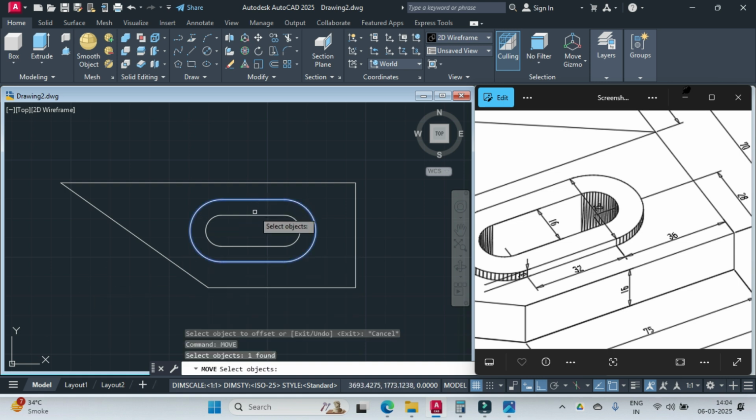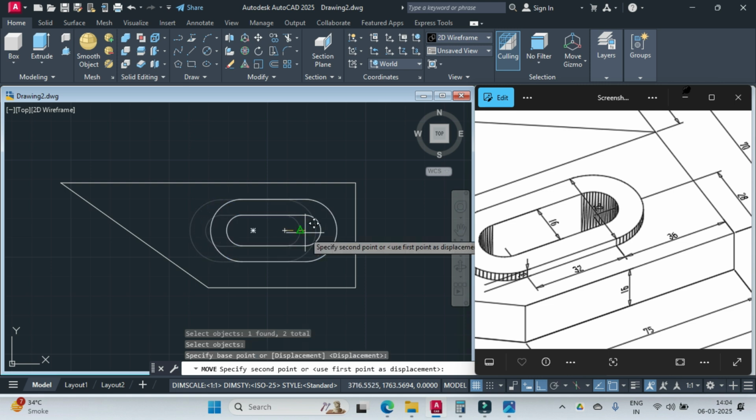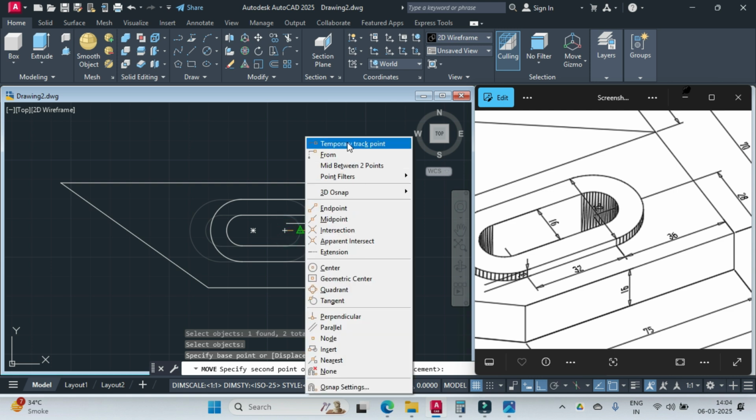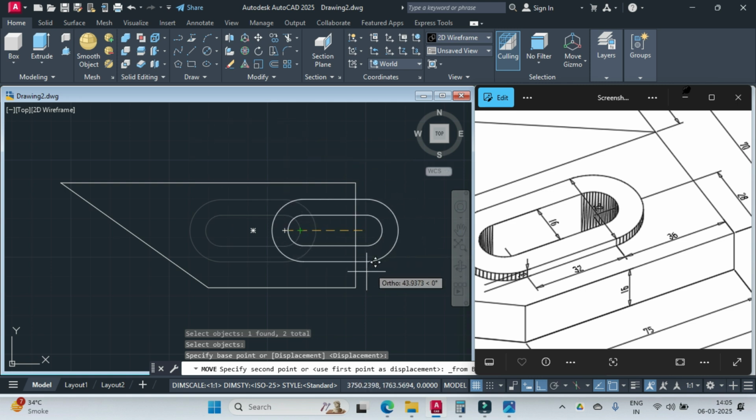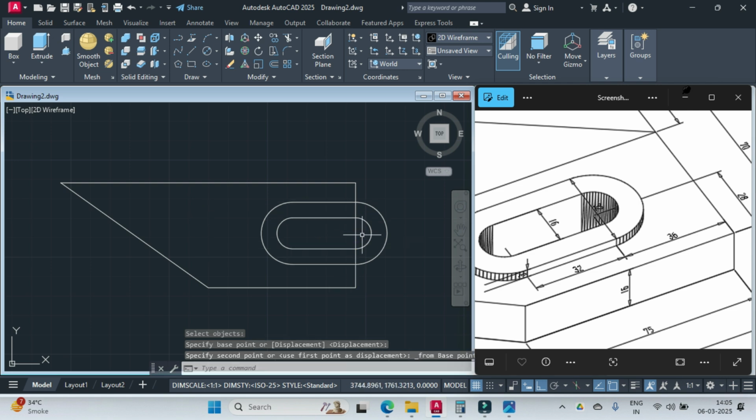Select the object to move these two objects. Now specify the base point. We give this as the base point and specify the second point. So we press Ctrl and right arrow and select from, and we click here and move upward to a distance of 28 units.